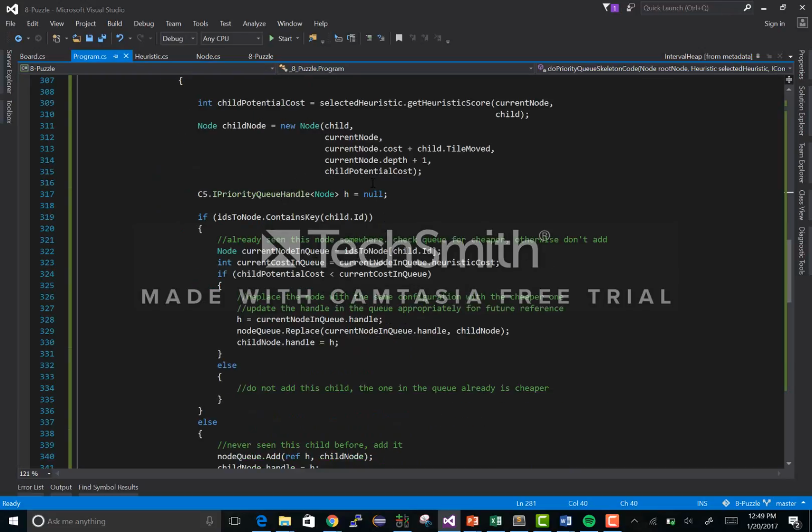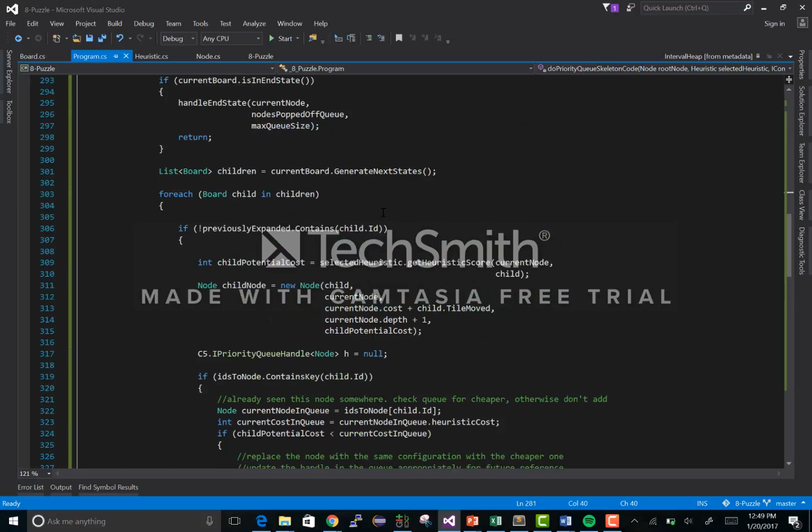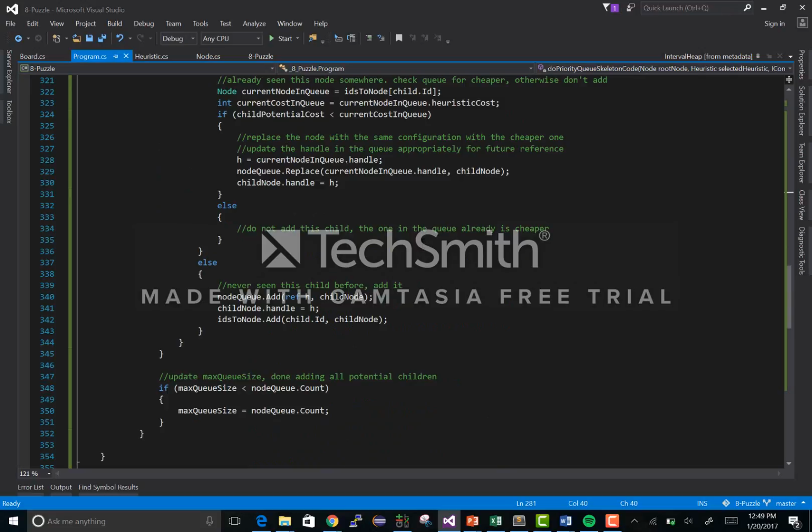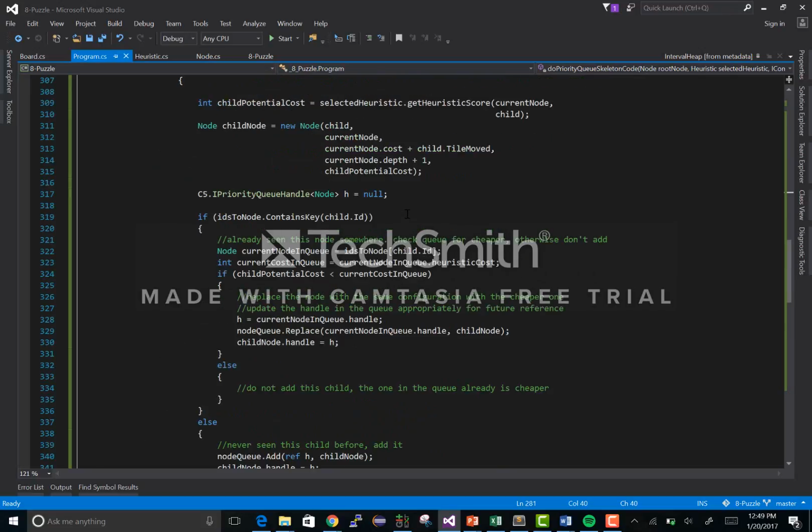Now use this thing called a priority queue handle to check what's already in the queue. So if IDs to node contains the key that is the child ID, then we've already seen this node somewhere. And since we haven't expanded this node, because otherwise we wouldn't be in this if block, then it must be in the queue still.